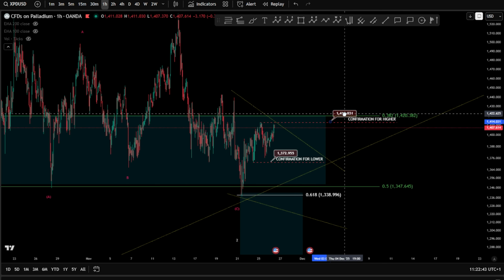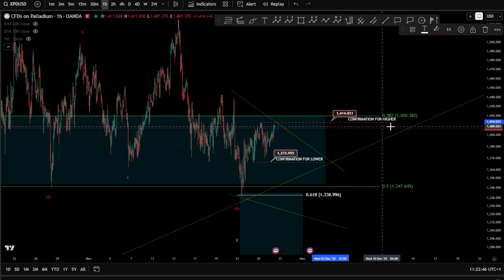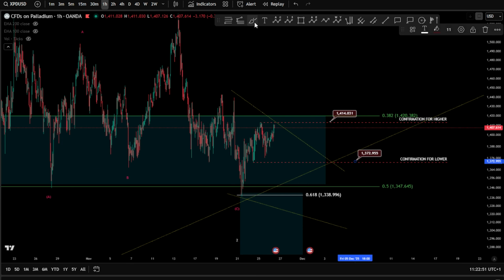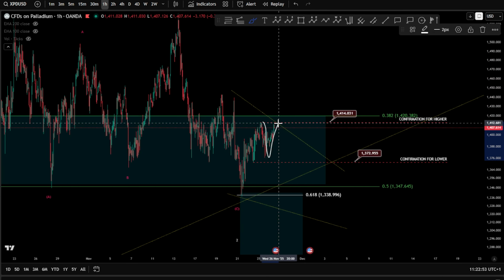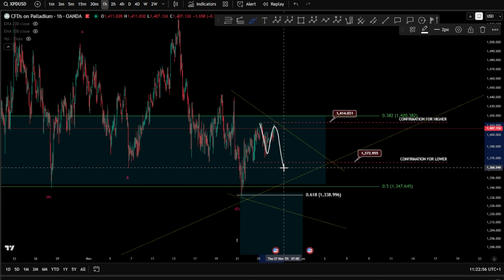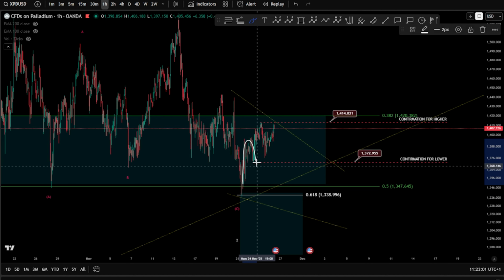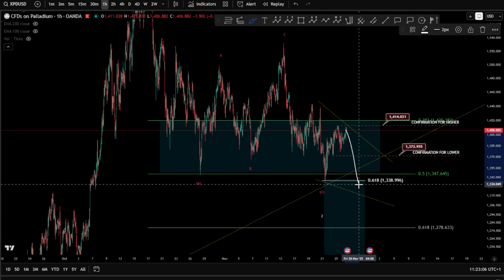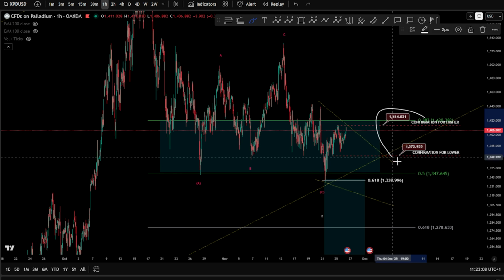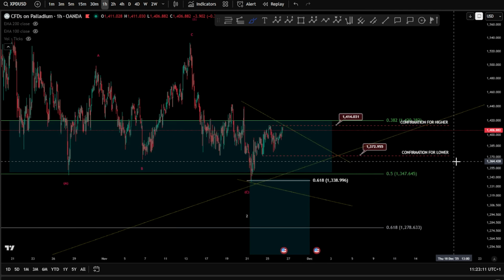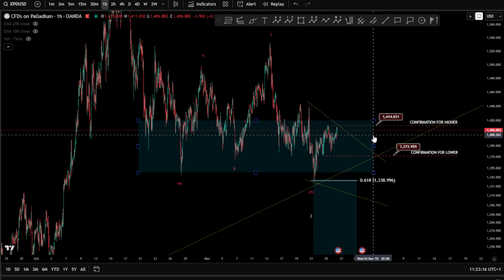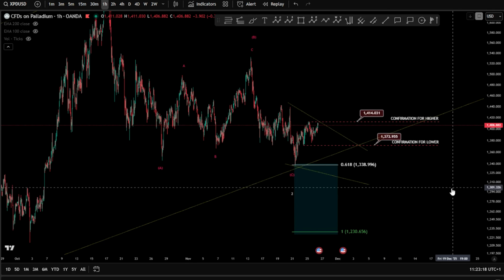Because this is already a leading diagonal, wave 1 potentially, or a wave A. That means a wave C or a wave 3 is required after a correction. If the correction is going to be longer and stronger, we might dive again. And if we take confirmation for lower, this might transform to something already corrective, and then we drop down for one more low for Palladium. So the price decision is still between those two key levels, which are required to be watched. Okay, so I'm also going to remove this blue box so we can see the price action much better.